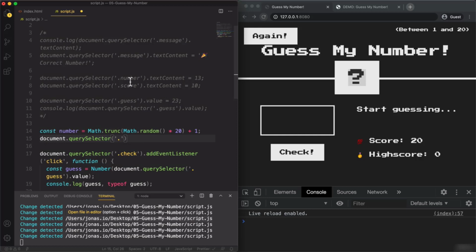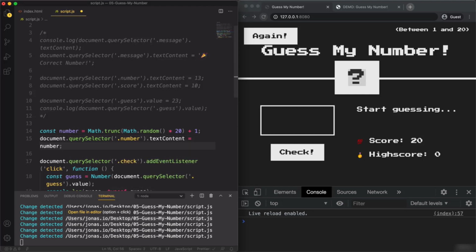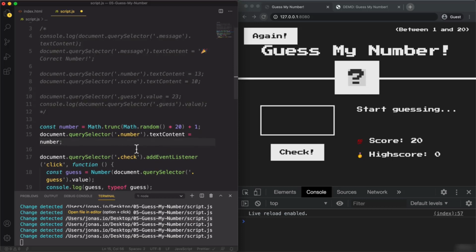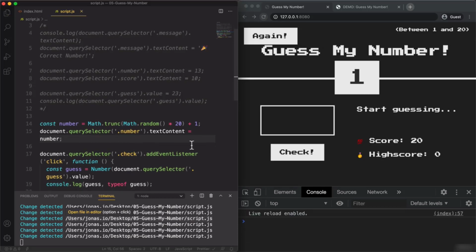The class name is number. Then remember, we use textContent, and to set it, we simply use the equal sign. And what do we put here? Well, just the number that we just calculated. And as I save it, watch what happens. Here we now have our random number.